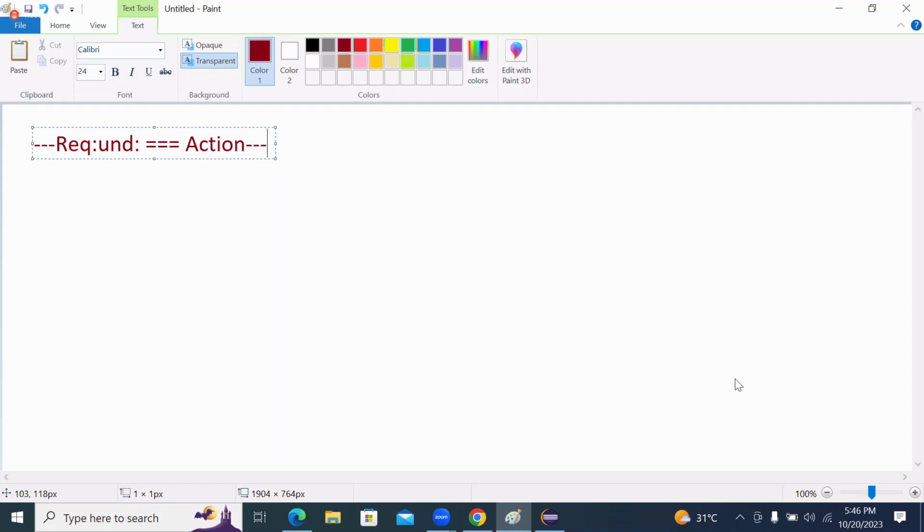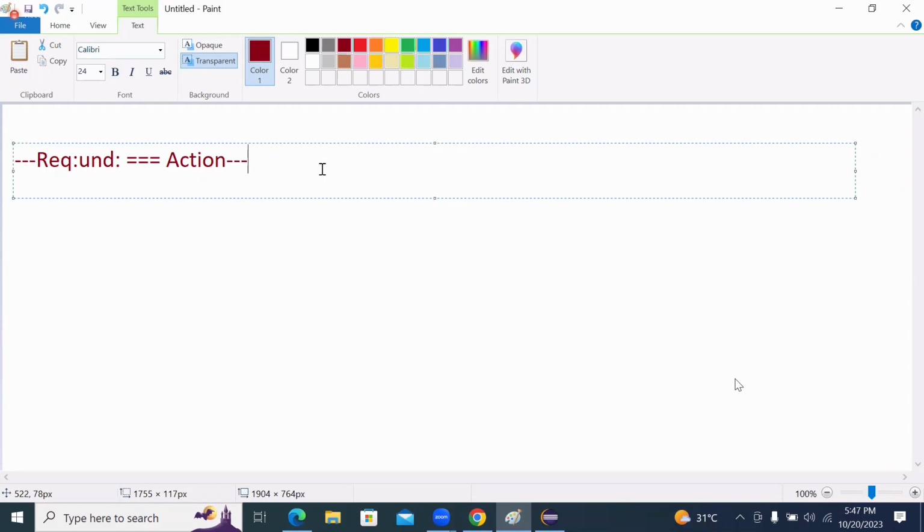If you want to perform the action, it can be any kind of action, you will do it with the help of a method.